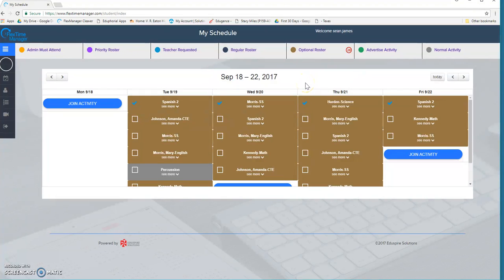So every Monday in advisory, you're going to come in here and you're going to pick. You can change, but this is your ticket into that room. So when it's time to go to advisory, because you clicked that, you're on the teacher's roll. So don't try to go to a class that you haven't picked, because you'll be turned away. And then at that point, you might end up in the lecture hall where we're reteaching you about how Eagle Time works. So please make sure that you report to the class that has that blue check mark.